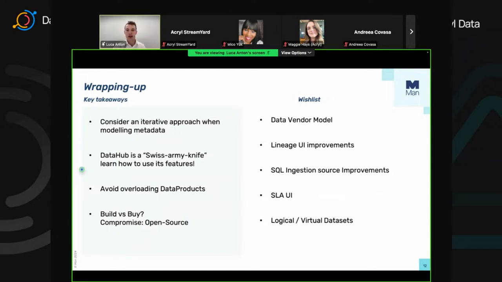And we've heard a couple of companies toying with the idea of a logical or virtual data set. So from the point of view of the data consumer, you shouldn't have to worry about whether it's on a particular cluster or environment. You just want the data, right? Whereas an engineer or someone more technical would need those details. So essentially different views in terms of what is the actual source of truth for the data, as it were.